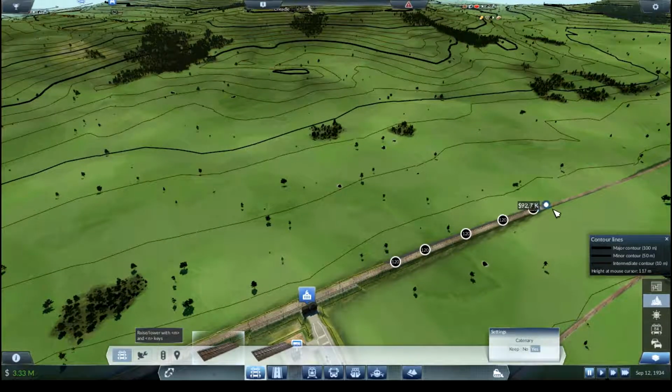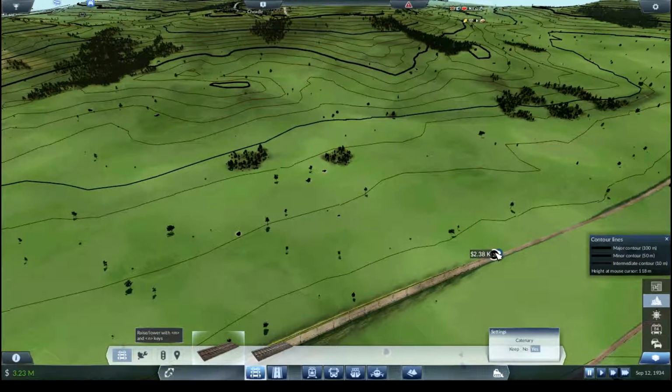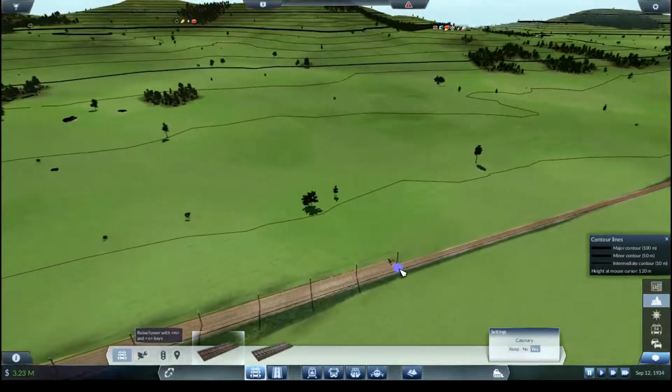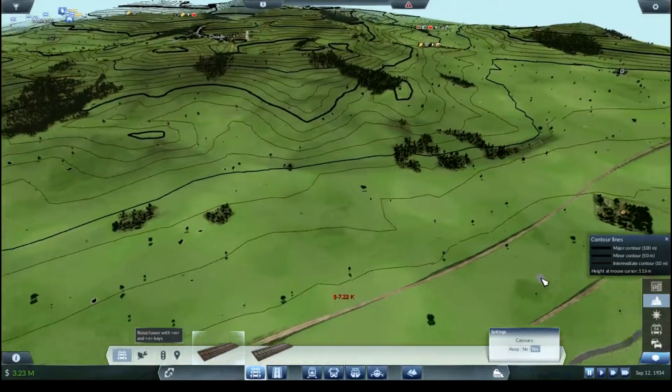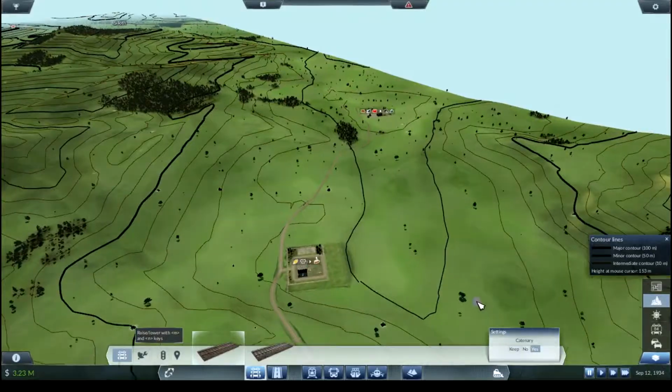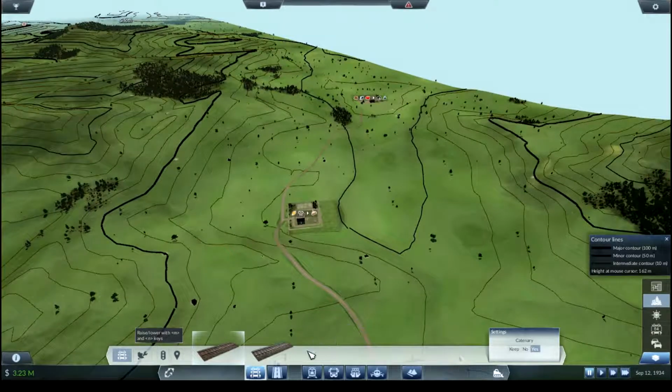So how are we doing? And then come back in to the track. Actually, let's get down there so we can see what we're doing a bit better. Okay, that works. Right. Now, let's run this from out here back.